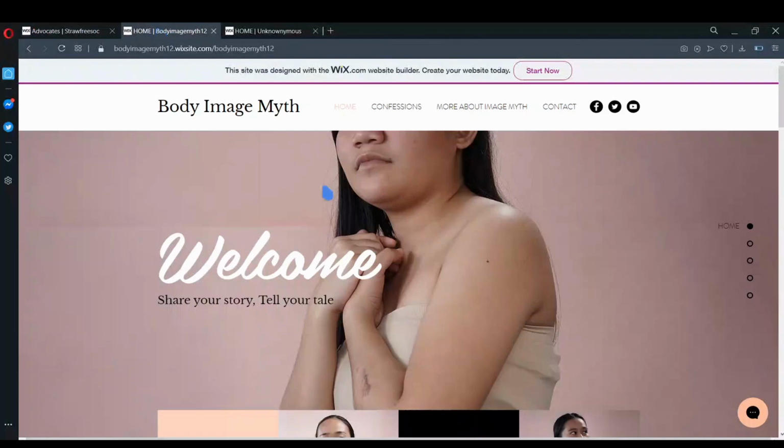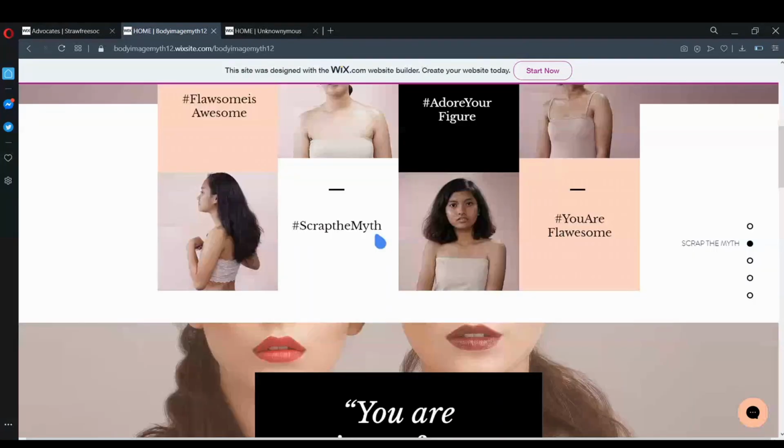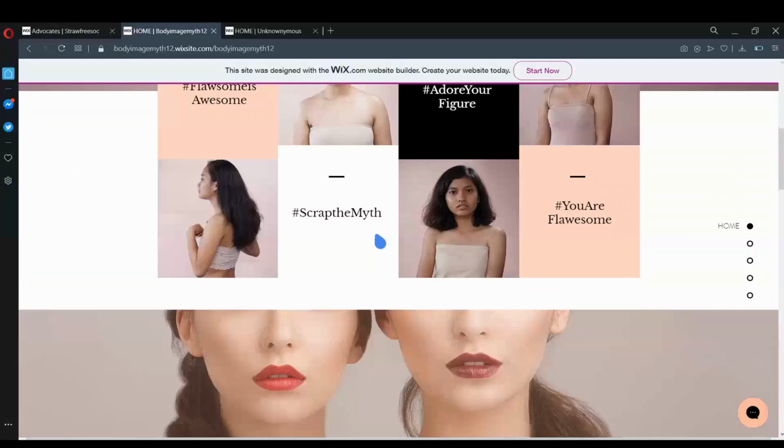Another is, this is Hume's class before, and they created, or their topic is about body image myth. Kana bitang naa kay kailangan i-follow certain body standards to fit in a society. So ilang gitry na og discuss. So we have ang confessions nila kay muni ilang about page. So just this is the home page. So you can be creative about this.